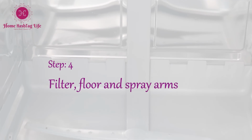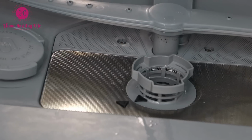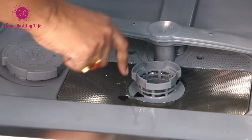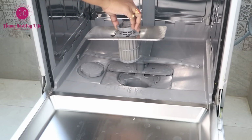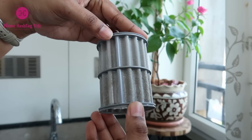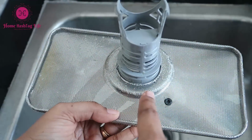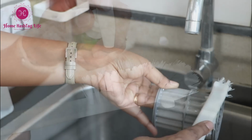Let's move to the floor, where we have the filter or strainer and spray arm. Check for food near the drain tray. Remove the filter by rotating it anti-clockwise. Now you can see all the gunk and residues. I didn't clean the dishwasher for 1 month to show you the actual scenario, and from this we can clearly understand why it is so important to clean our appliances on a regular basis.